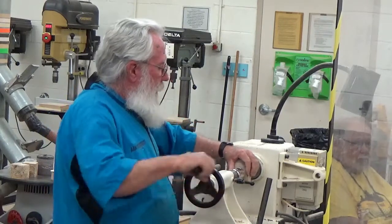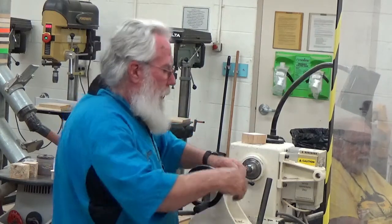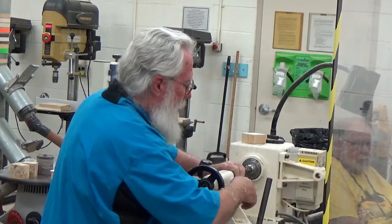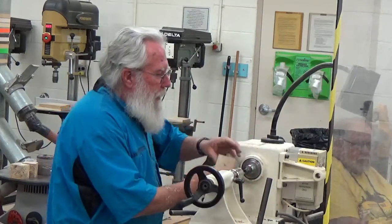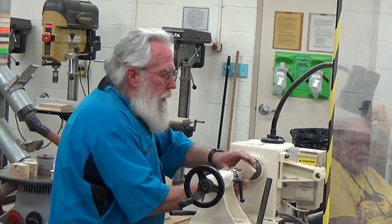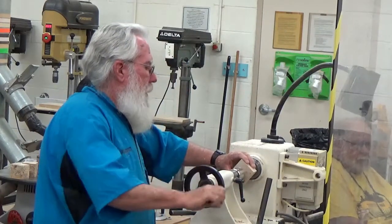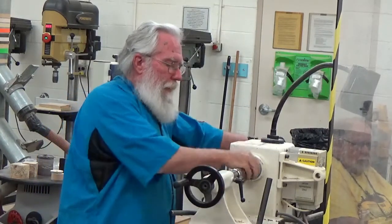What type of wood are you using for the chucks? I'm using maple, but any type of hardwood will work fine. Okay, what happened is it came out of the key slot here and it was just spinning on me. So first things first, I'm going on the two centers, and I'm just going to round it just like I did the jam chuck and the pellet chuck. That's better.